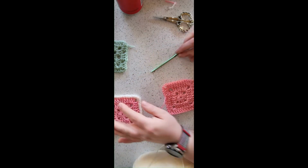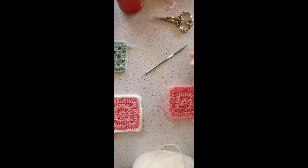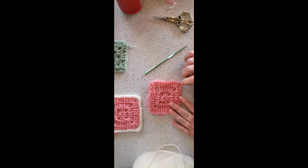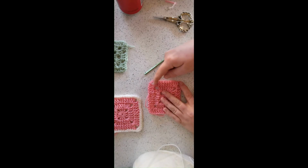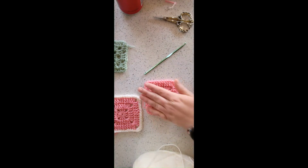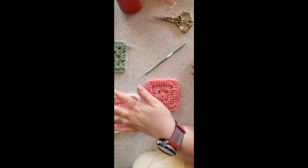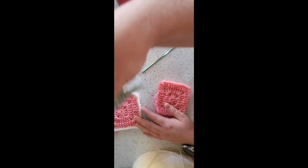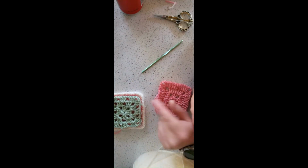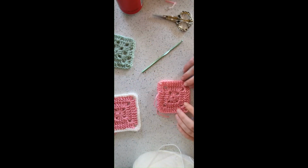And plus, you're probably already aware, if you have been following me since the first episode of these, that this square has 11 stitches here plus the chain two spaces. So the stitch count will be slightly off on the squares. But you don't need to worry too much about that, because we'll figure it out just before we stitch it all up. We do have the equal amount of stitches that we need for each square. It's more about the sizing. So once we've got everything dotted, they'll all be the same size, and we will get the stitch count right as well, so don't worry too much about that.